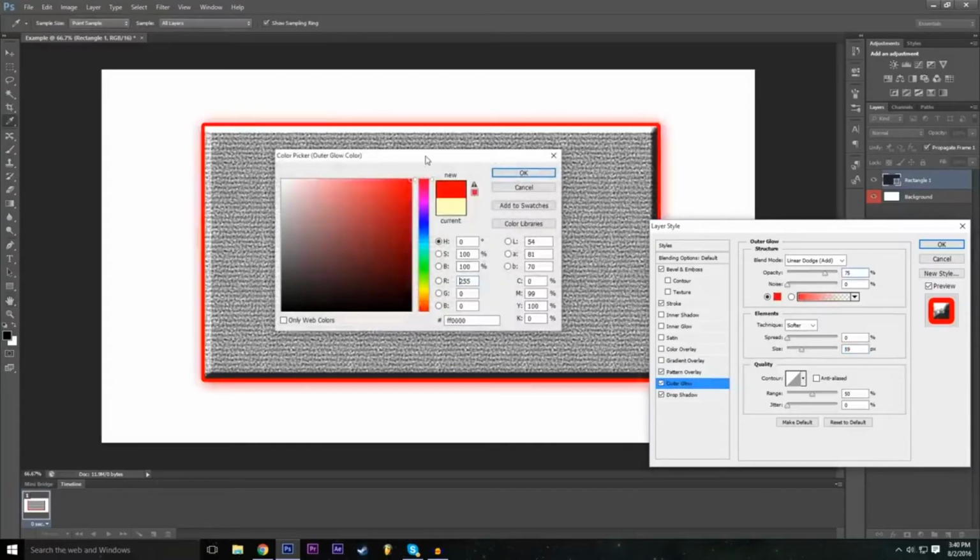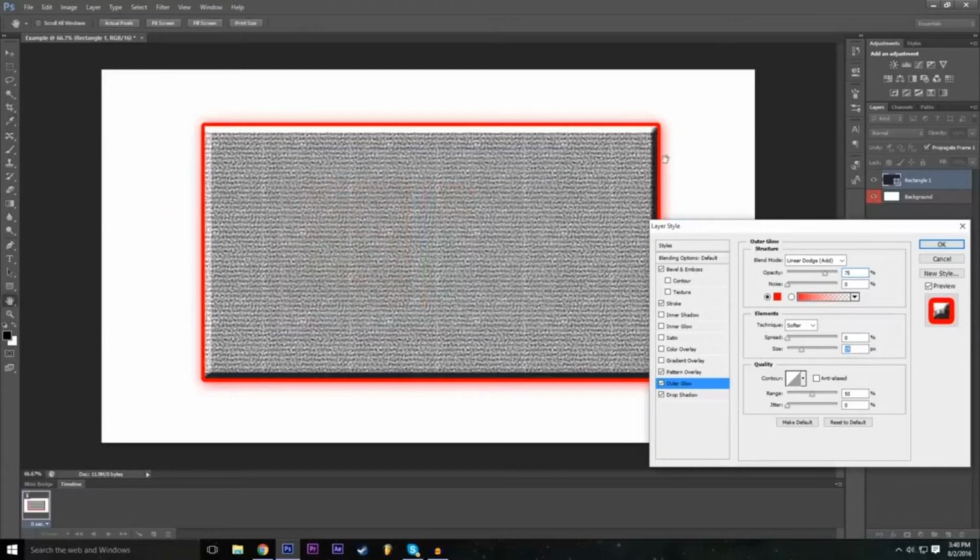Let's make it red, so it'll go nicely with the border, or the stroke. So the outer glow is essentially like a drop shadow sort of thing. It's very similar to the shadow, but it's just a little glow of a certain color that you can choose, that outlines around the object. You can also do inner glow, which does the same effect, but towards the inside of the object, instead of having it on the outside of it.